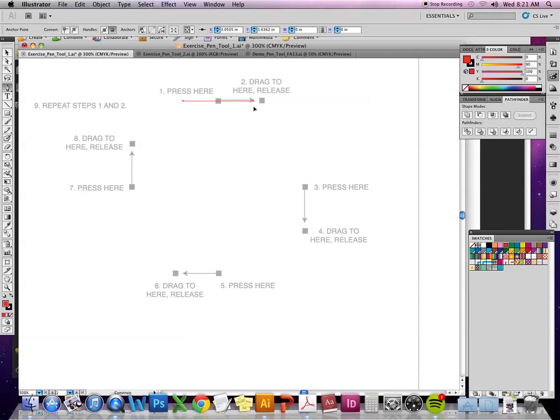So I'm going to hold down Shift and drag that right handlebar to the box on the right, and then let go. Then I'm going to go back down to number 3, click and drag. I'm holding down Shift once again to get that completely vertical handlebar. Going over to point 6.